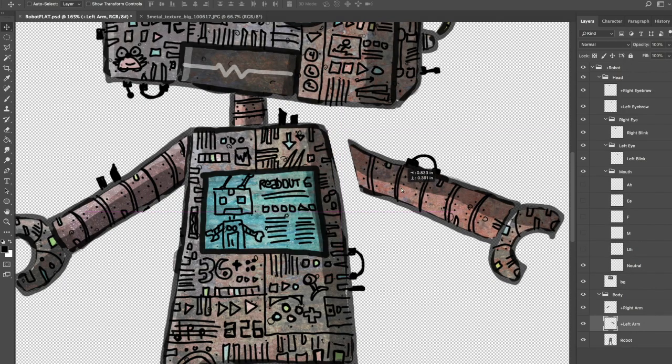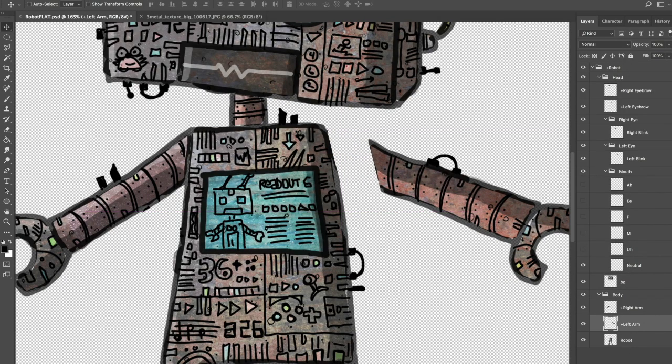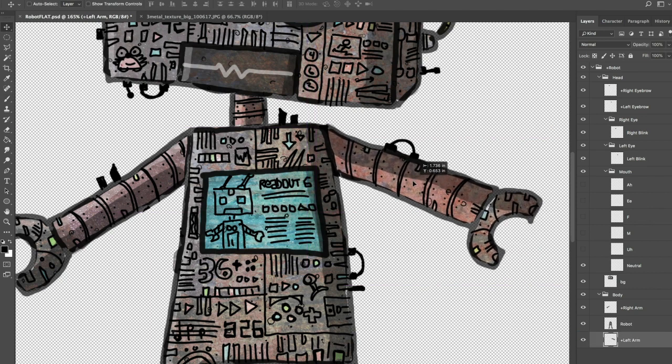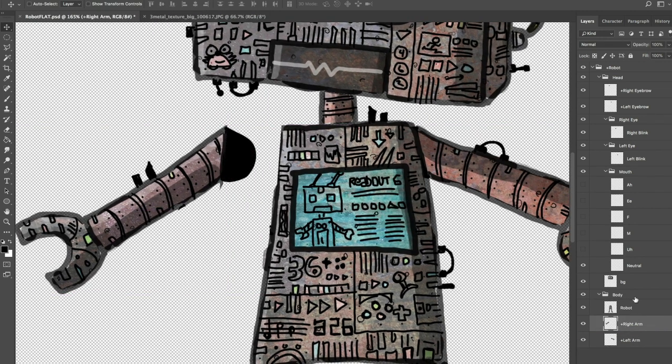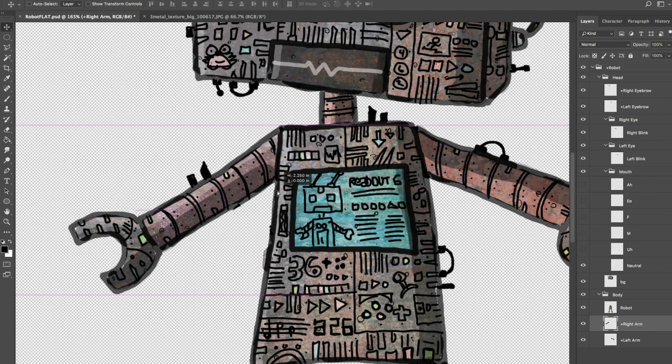So let's take our arm here, separate it out, and actually give it a little bit more area. I'm going to make a new layer that goes underneath it and just draw kind of a black circle area below it, and just kind of fill this part in. And then this is going to make it a lot easier to attach to the rest of the character. And so now I'm going to merge these two layers, and I want to move the left arm layer underneath the robot layer so this black is hidden for the most part. So let's do something like that, and do the same thing for the right arm. All right, merge those two together, move it under the robot, and do something like that.